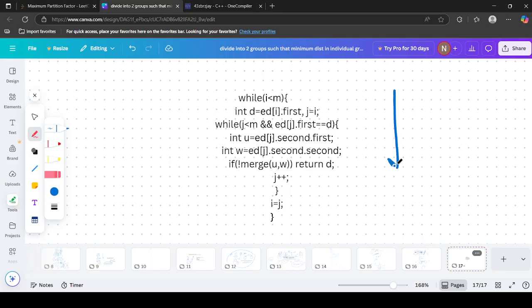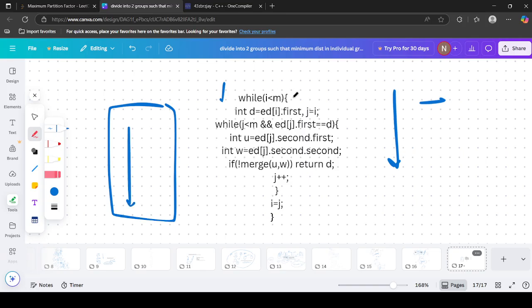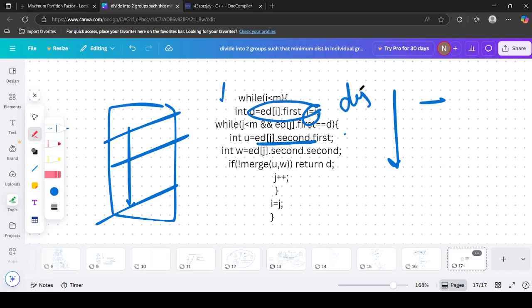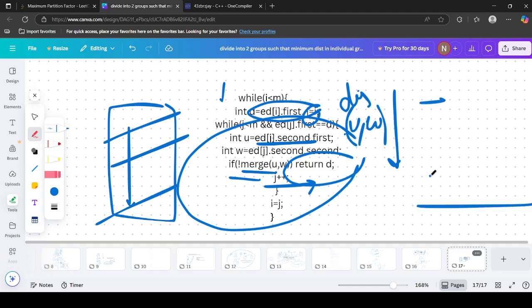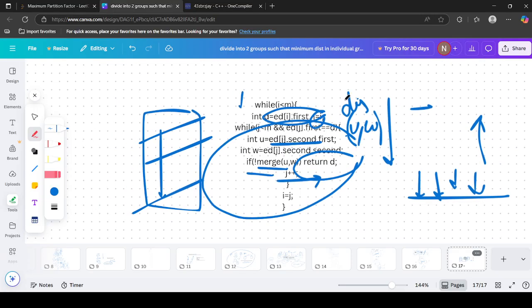So this is the next part. We store the edges with respect to distance and then start traversing. So traverse all the pairs which are at distance d. Initially j is equal to i. So just loop through every pair which are at distance d. If there is no possibility, then return that answer. So this is the distance, and this is the pair u comma w. There is a pair where u and w are distinguishable. So if you are unable to merge u and w, return d. If you are able to merge, then simply continue, like simply go to the next one. If possible, next one. If not possible, return this one. And so simply we can do that.